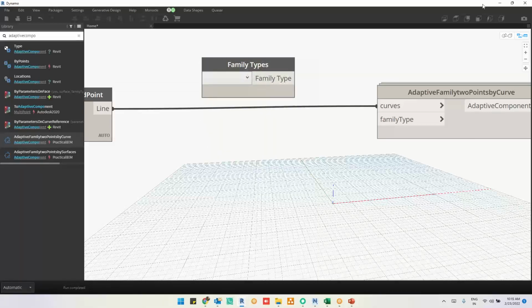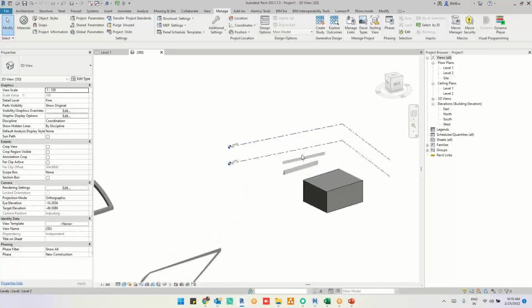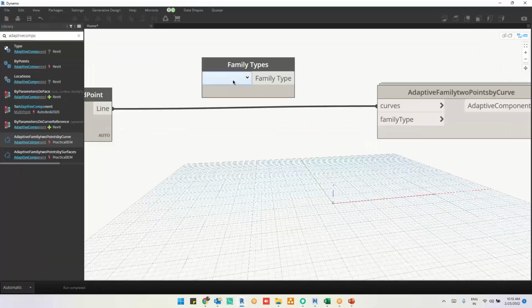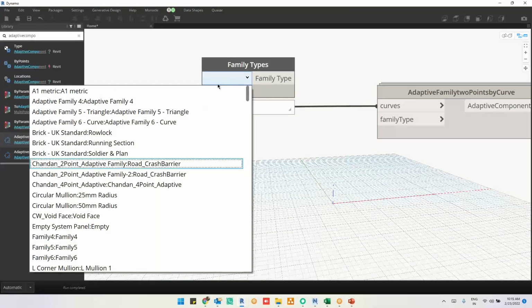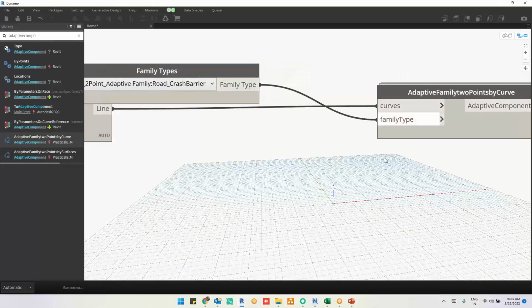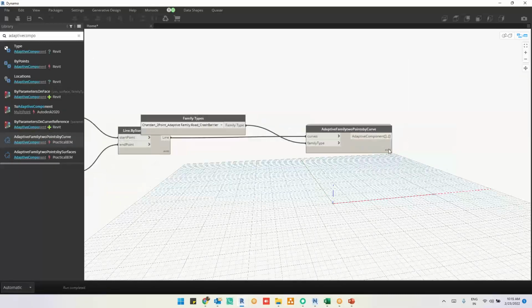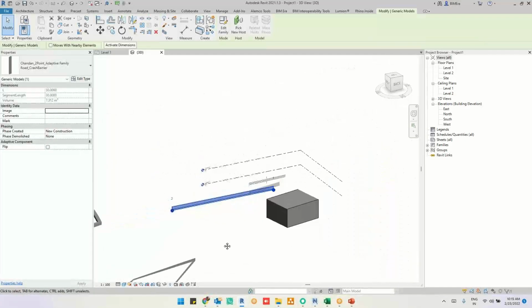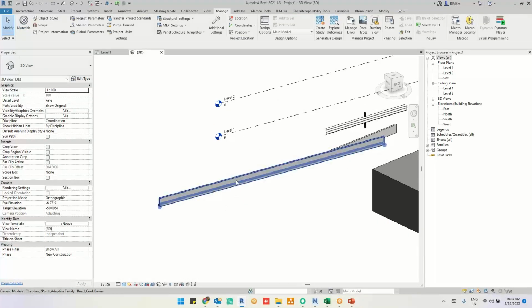I already loaded this. Which one is that? 2 point adaptive family, Chandan 2 point adaptive family, Road crash barrier. So when I connect this to this, it has created one, and I can see that. I think this one is the one.